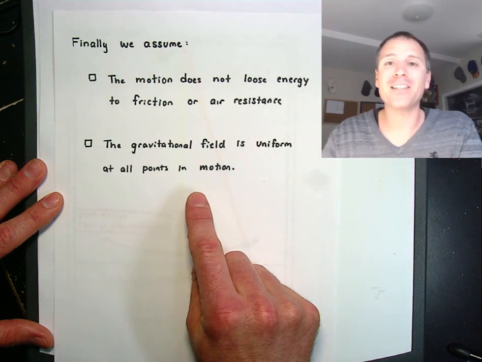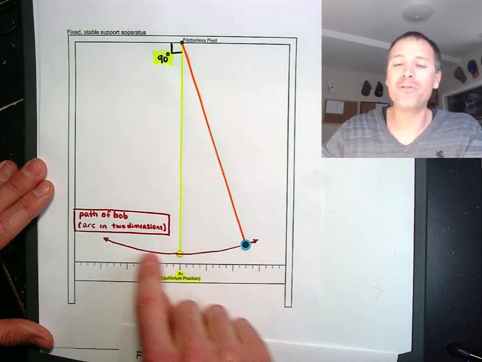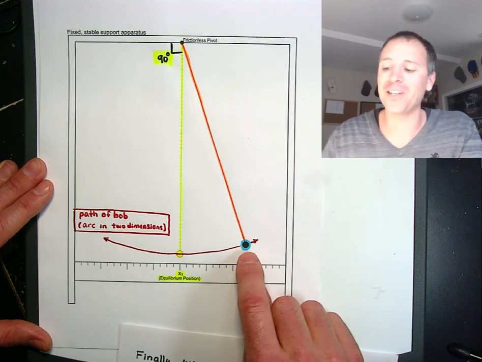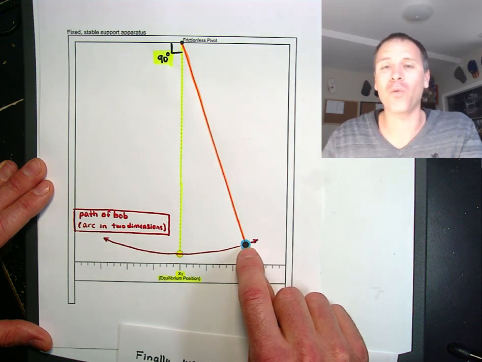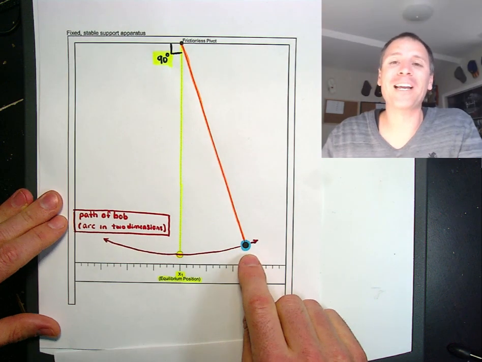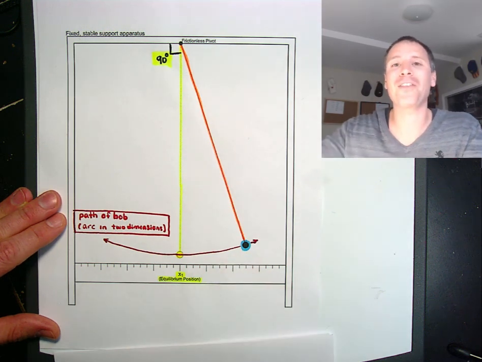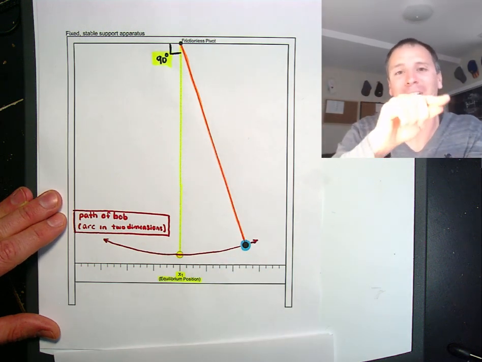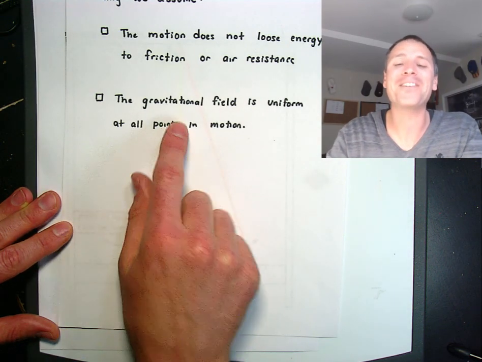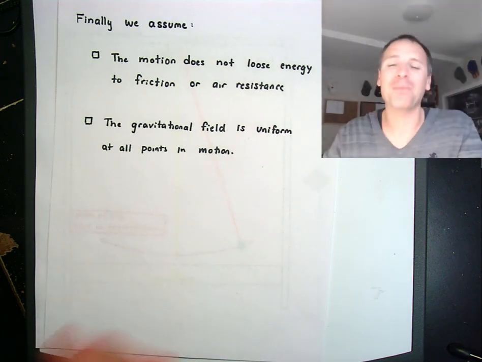The second assumption is a gift to physicists, which is that as the pendulum bob moves from side to side, there's no experienced change in the gravitational potential. So there's not less gravitational force on one side and more on the other. If you had a pendulum that was hundreds of thousands of miles long and you started it at one side of the Earth and let it go through the atmosphere and come to the other side, that gravitational potential assumption might go away. But on the surface of the Earth, in the coordinate system that we're going to study this, and in local space, we're fine on that, right?